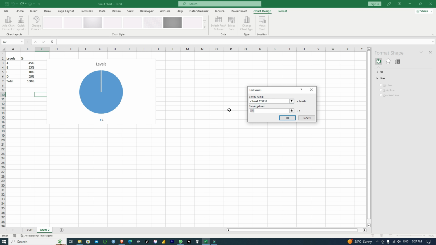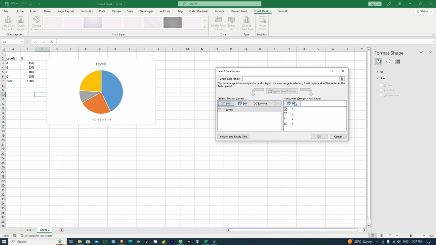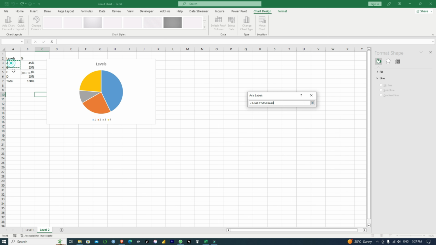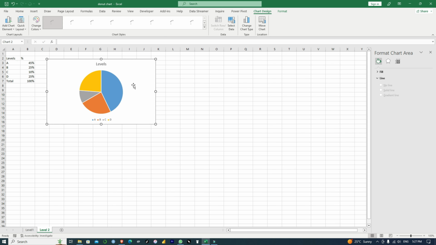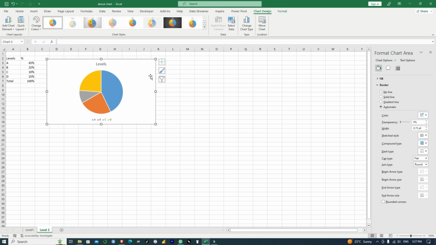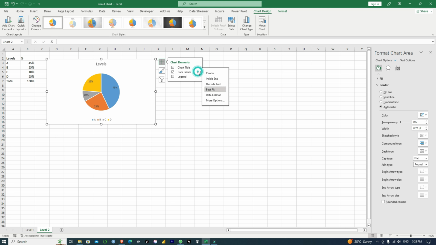The series values are the percentages that we have from 45 to 25. Then click OK. Then for the horizontal axis or the category, let's edit and insert these values, then click OK. So this is what we have as our pie chart. Then we can add data labels and let them be at the center.